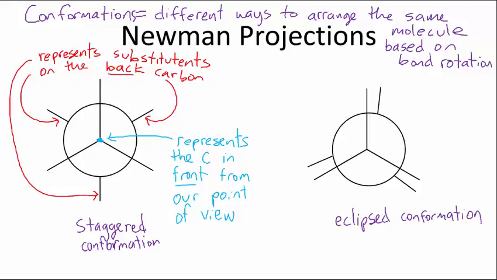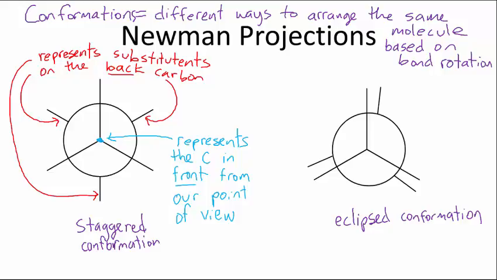So these Newman projections are just the way we're going to represent the molecule. Now, if you had to guess, which of these two would you think the molecule prefers to spend its time in? Staggered conformations or eclipsed conformations? All right, why? I had a couple people say staggered. Why did you say staggered? All right, because the nuclei are as far apart as possible.